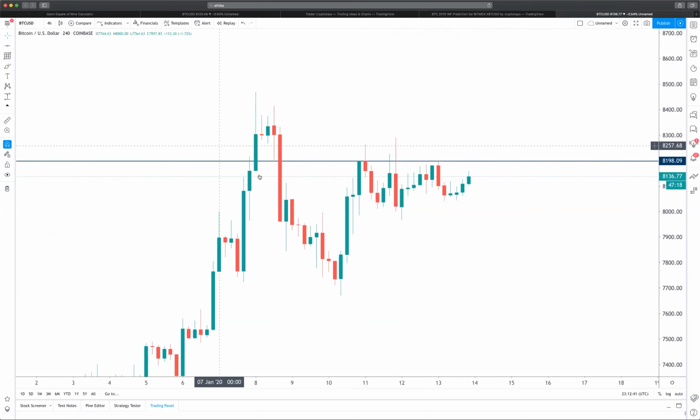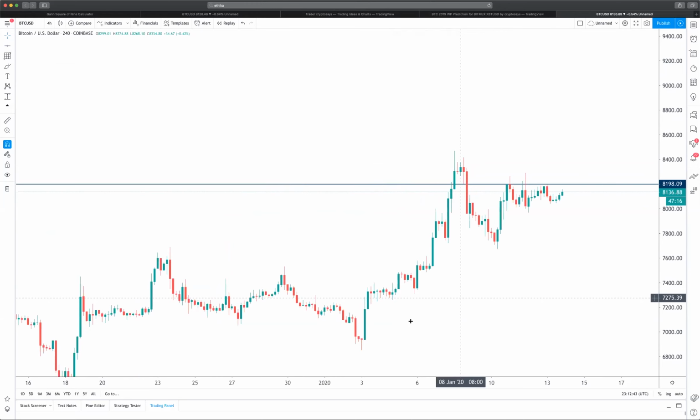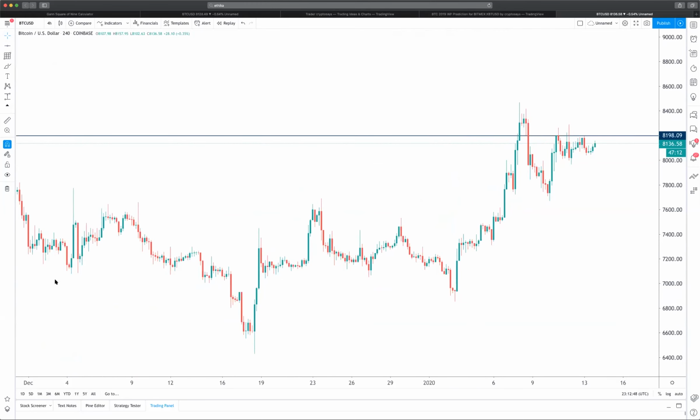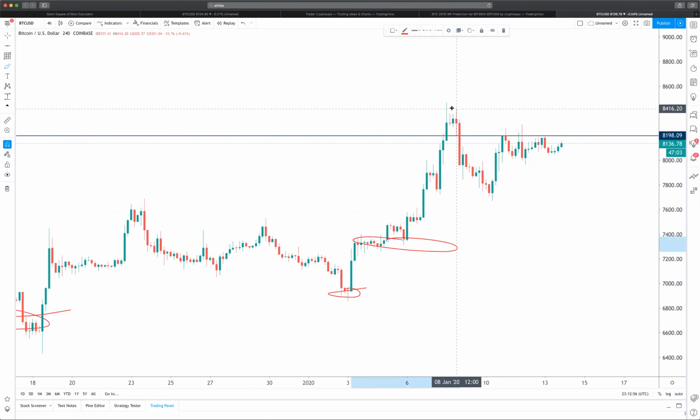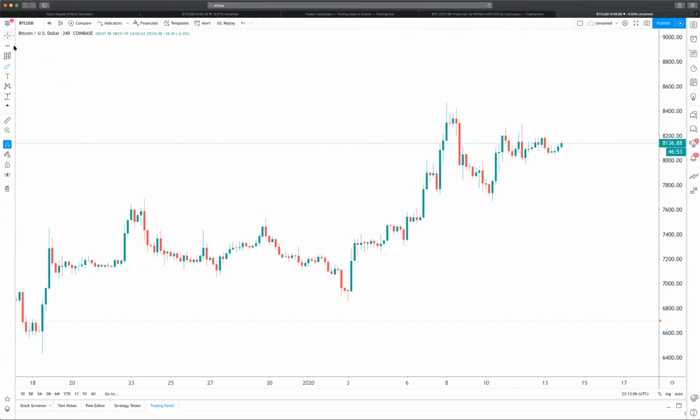Right now, for example, we longed, like I told you, my swing traders probably longed around here and around this area. They're still holding. For the scalpers, they closed here. We shorted this, we longed this, and right now we're in a short. And this is all based, again, on math and pivots and price levels.